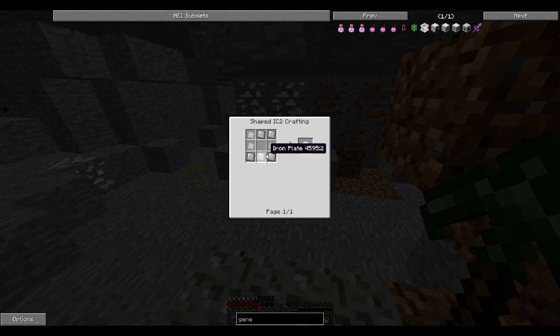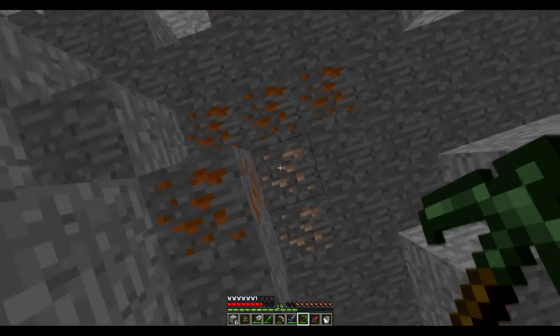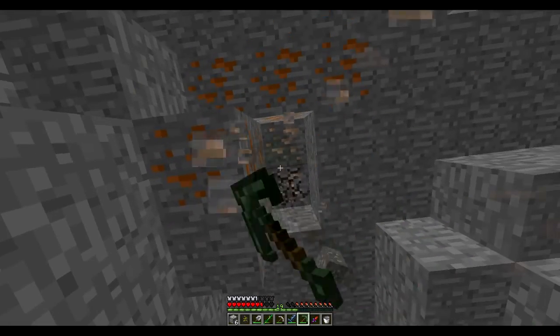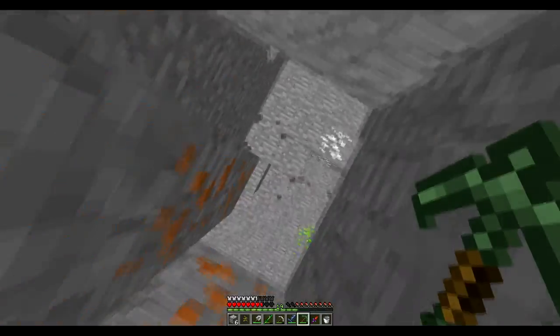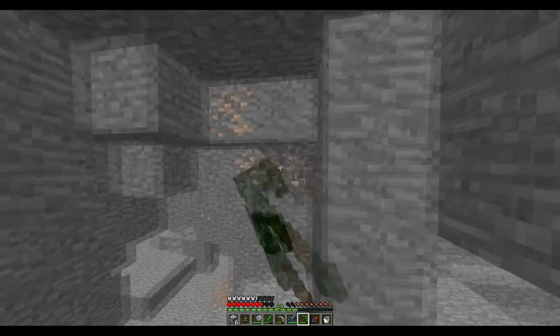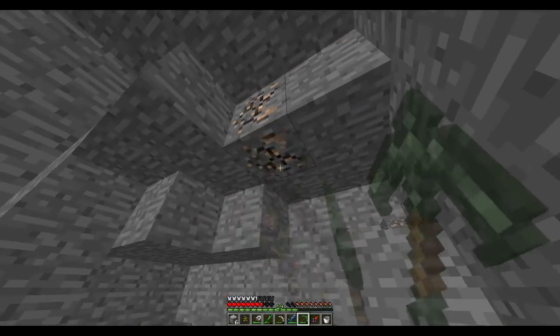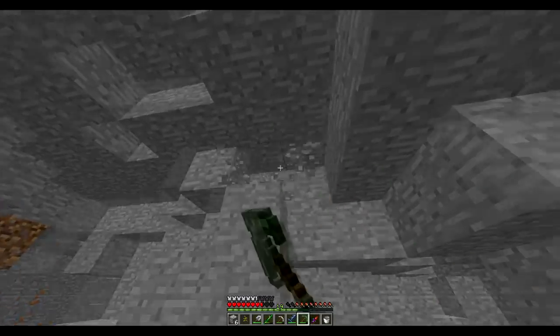Basic machine casing. That's iron plating, which is that. Alright, yeah, I can do that. I'll need to get a bit more iron though, so I can keep this basically topped up. So I know this is gonna be extremely, extremely useful. Some more tin.